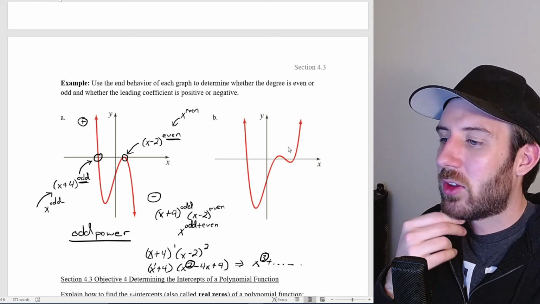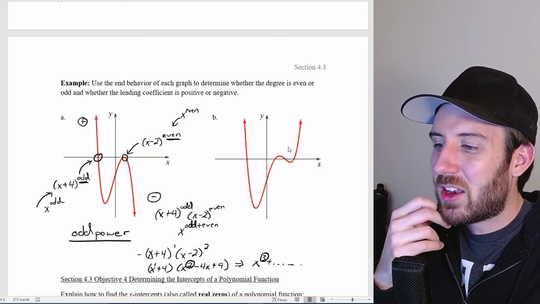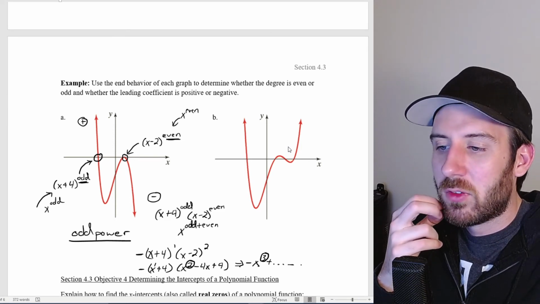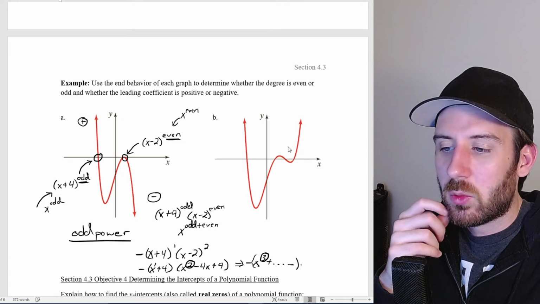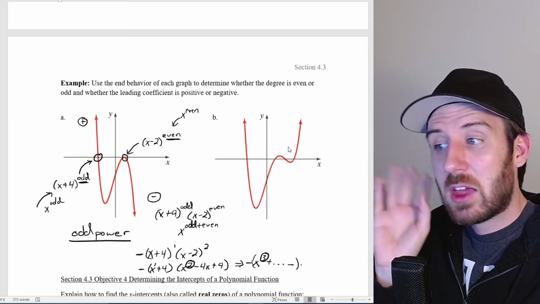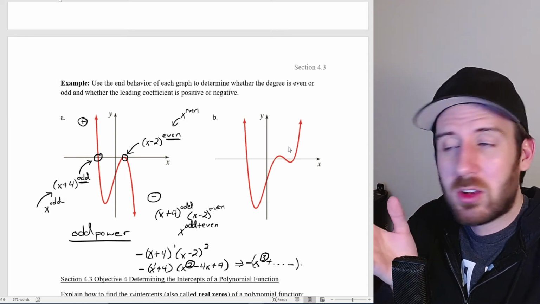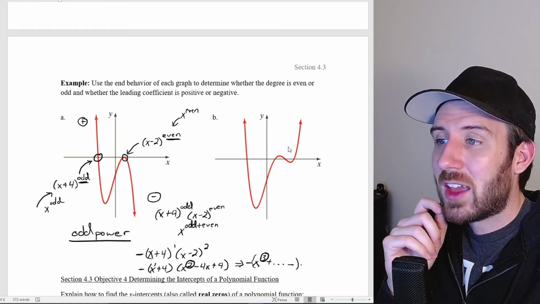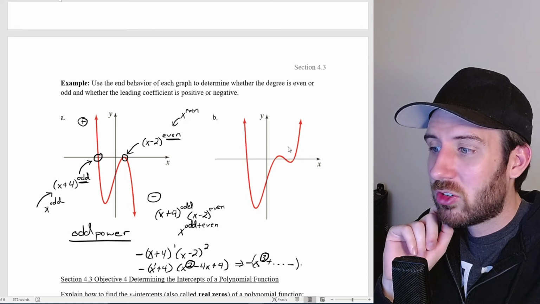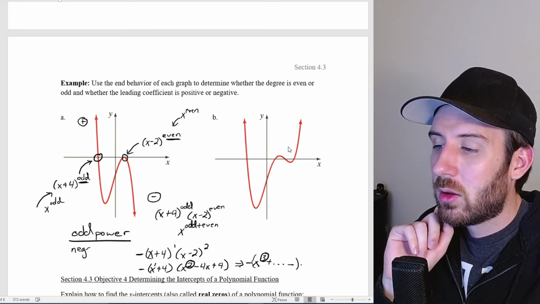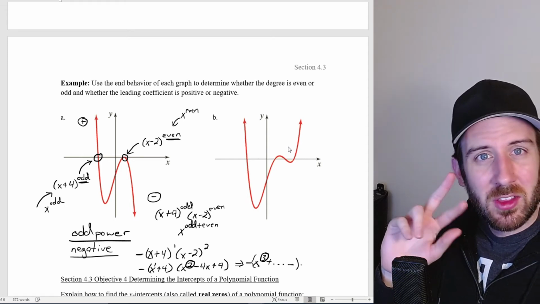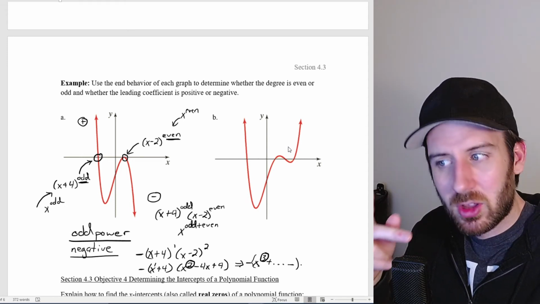And so I'm thinking that that means it was all of this stuff here, but maybe with a negative sign in front, so that we ended up having a negative of everything going on over here, which caused our entire graph to flip. Okay, so that's my theory. And as it turns out, each of these rules can be proven by just playing around in the same way that we did. So the end behavior here would help us to recognize it as an odd power, and we could say the leading coefficient is negative, because that negative value is what's going to give us the similarities in our picture just kind of flipped over.